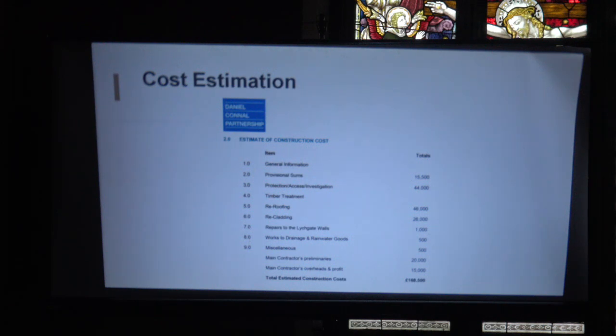Yeah. So it's everything. But as I said, there will still be other costs that we won't anticipate or haven't anticipated. So as I say, that's nearly £170,000. If you add in contingency, that's at least another £20,000 plus some other things. So as I said, it's at least £200,000 that we need to set aside or fund. And as you heard in the accounts, we've got about £50,000 at the moment. So we need at least another £150,000.